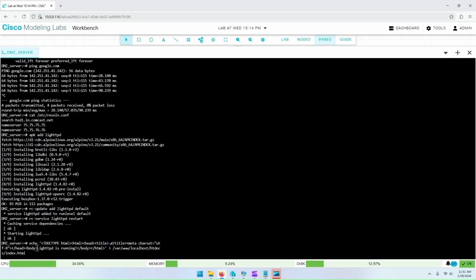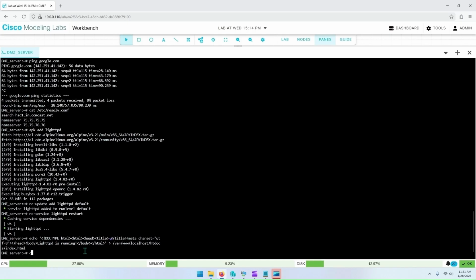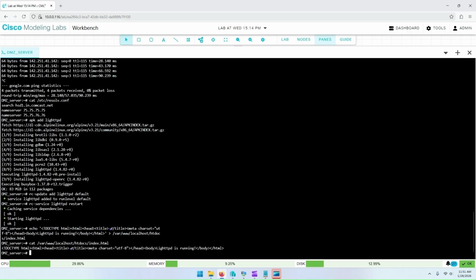And then it's got a body that says lighttpd is running. So we press enter. Then if we use cat, we can check that. And that looks correct.